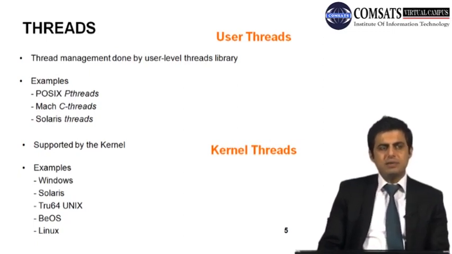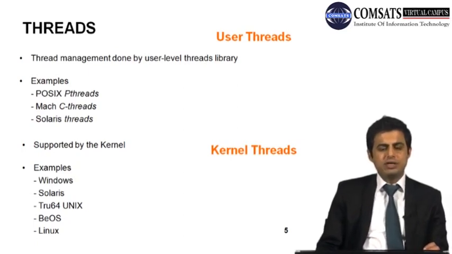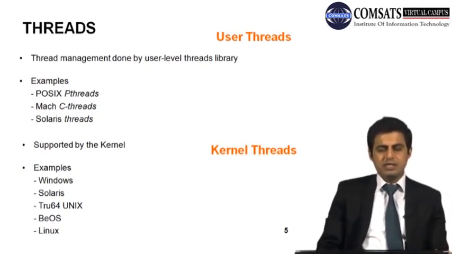Some of the examples are POSIX threads, Pthreads, which we are going to read about in the next lectures as well, and we will look at its implementation too. Then in the Mac system you have C threads, and in the Solaris system you have simple threads. These are called user level threads.